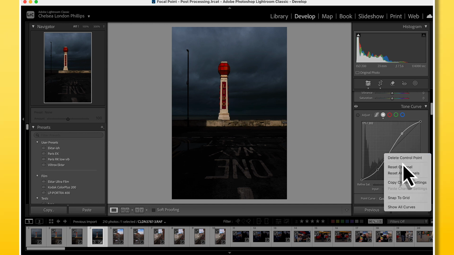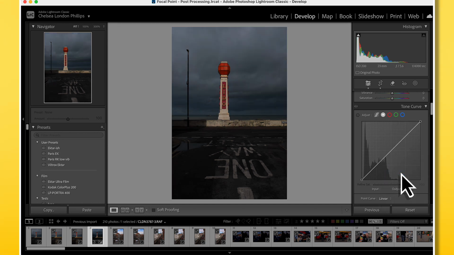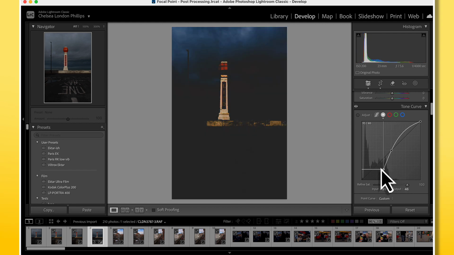I don't do an S-curve very often, just because it doesn't really match my personal style. What I like is softer images and softer shadows. So one thing that I often do is pop a control point in the middle. And when I do that, if I'm controlling over here in the shadows, it's only going to affect the shadows, because you see this part will not move. I can pull this anywhere.